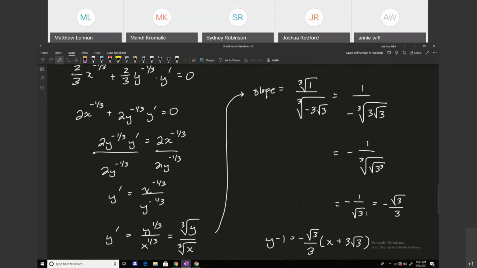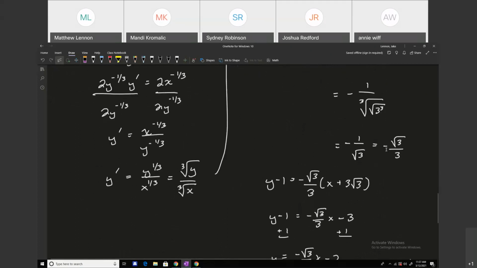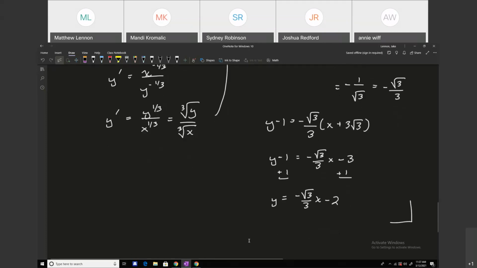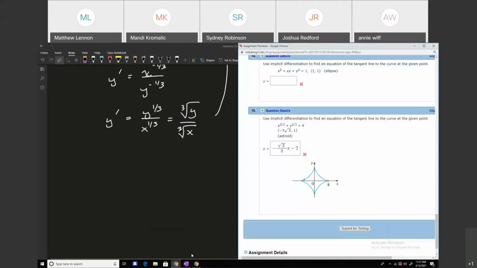And then here I'm just multiplying by square root of 3 over 3. So this looks fine too. So that's my slope. So y minus my y coordinate, which is 1, y minus 1, is equal to my slope, negative square root of 3 over 3, times x minus my x coordinate, which is x minus 3 radical 3. So then I'm trying to multiply through. So negative 3 root 3 times x. Then my 3's cancel, and I get minus square root of 3 times square root of 3, which is minus square root of 3, minus, minus. Did I do minus, minus? Yeah, I did minus, minus.